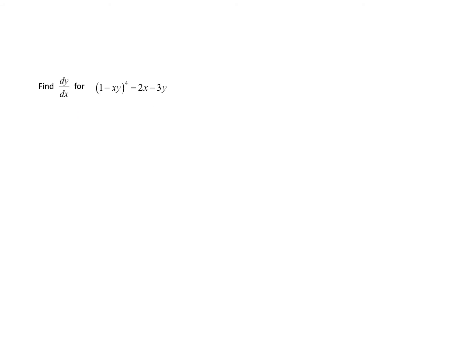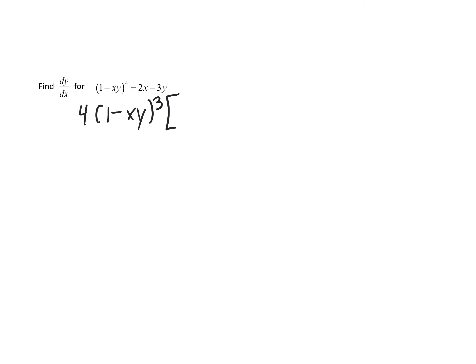Now this question is very similar to the last one, but it's actually quite a bit more complicated. One, we have a product within the chain rule, and two, the right hand side isn't just equal to a constant, so isolating dy dx is going to be a little bit more work. So we still start off the same, for 1 minus xy cubed. Then we're going to use the product rule in here.